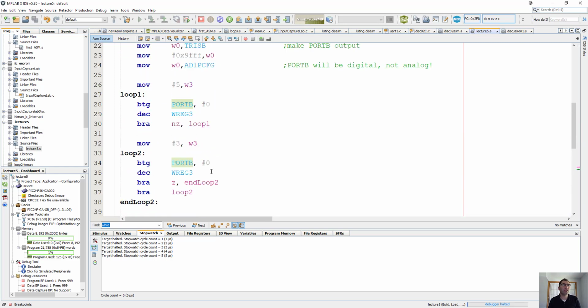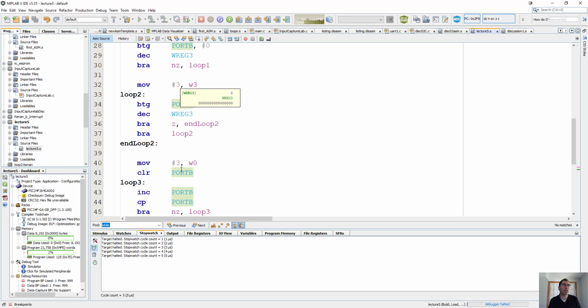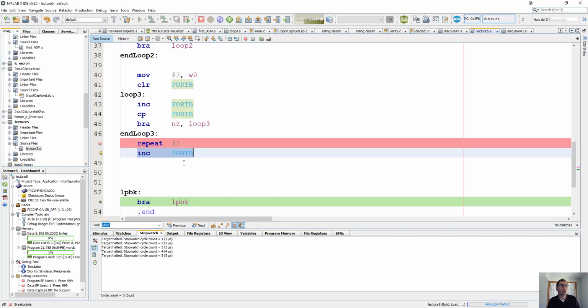So all of these are different ways of implementing a loop. Depending on what you need, you can use one of them. You can come up with your own. If you think a little bit, I'm sure you can come up with very different loop methods. You can use branch zero, branch not zero. There are other types of branch instructions, so you can use them depending on what you need. So you can come up with clever methods for looping.